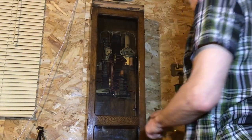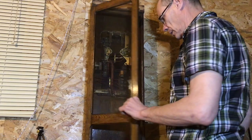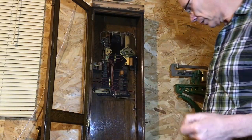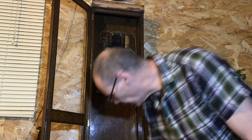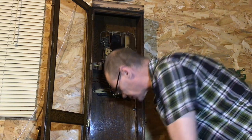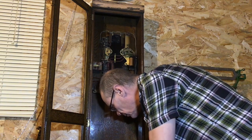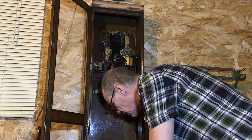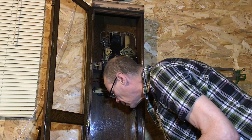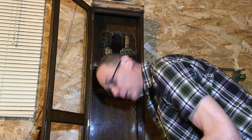Right, taking one of these down. Just going to open the door here. Now, most of these, types 4, 5, and 6, Mark 4, 5 and 6, have a little screw thing here that keeps it against the wall. So you want to remove that first. This actually is old, it doesn't have one, it just actually has a screw through the wood. So I'm just going to carefully take that out. Which is what I didn't do in the first take.